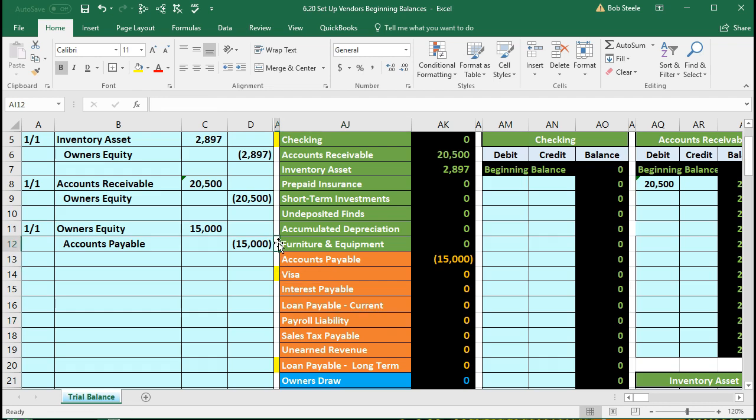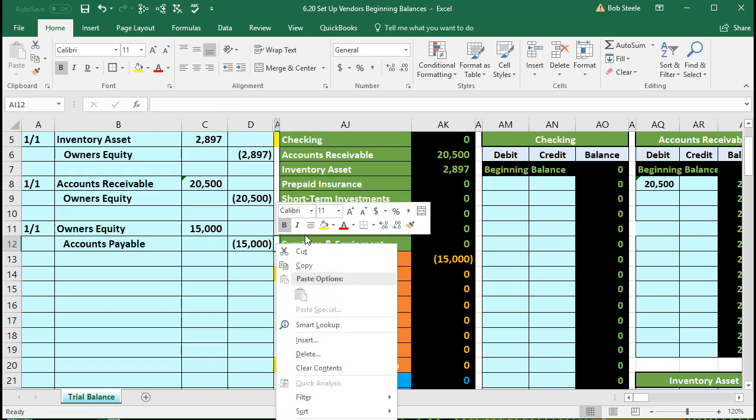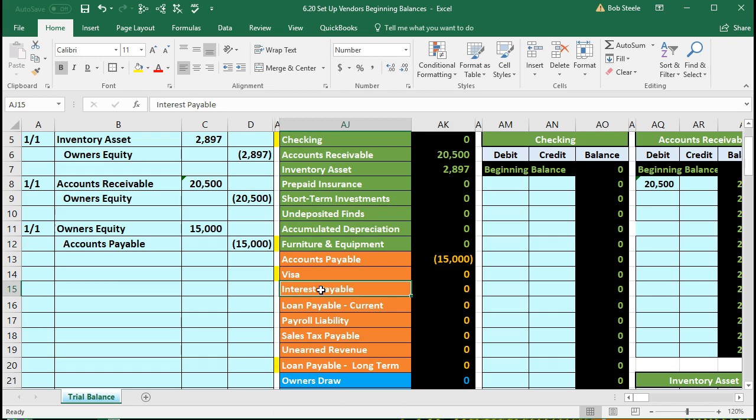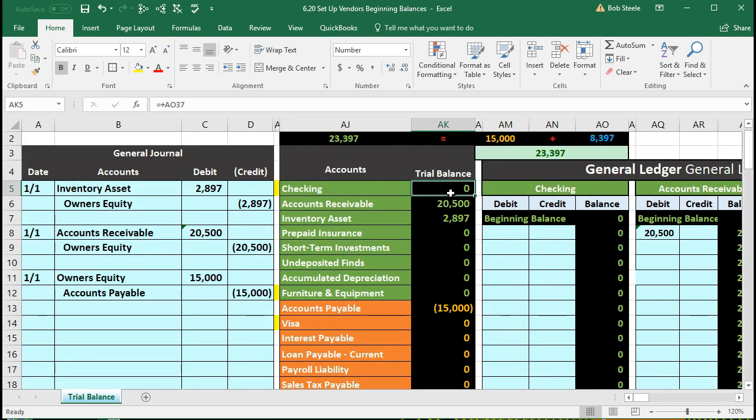These are items that we already have. So I'm just going to highlight these items and say we need to enter opening balances. I know there's an opening balance in the checking account. How would I know that, or where would I get that number? Perhaps from the bank statement. So we can look at the bank statement and get that number and put it into the checking account. And so we also know that there's furniture and fixtures. We want to put that on the books. So we've got to do that somehow.